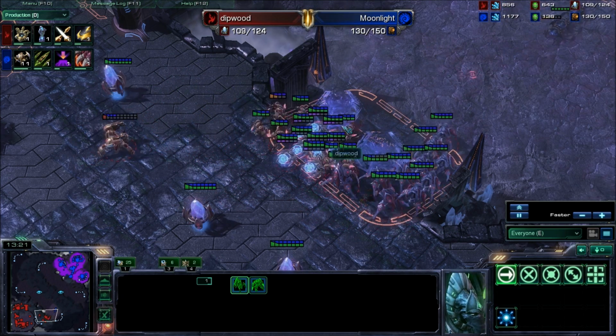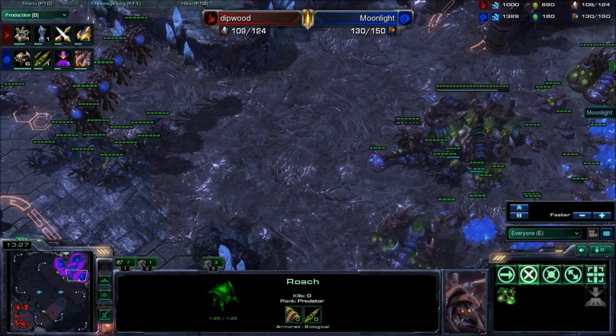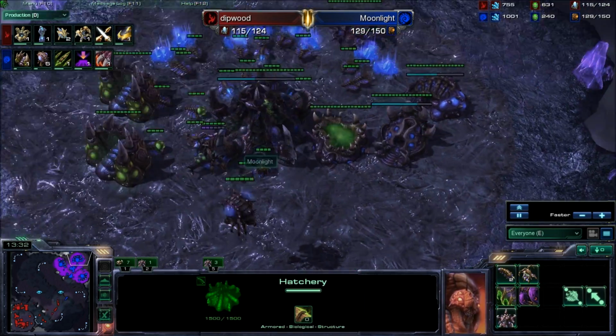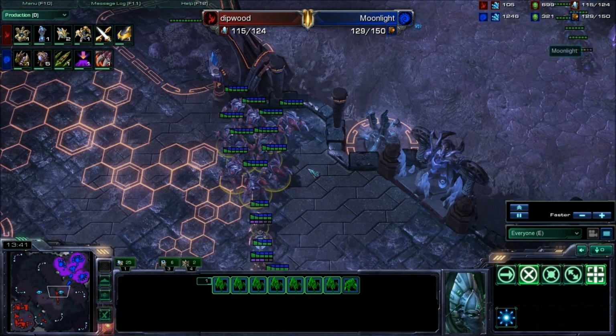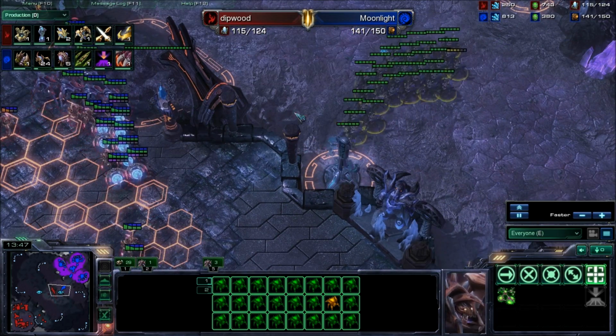Easy pickings, easy peasy, lemon squeezy, and wow, Moonlight's response is just to keep producing roaches. At this point, you want a Spire already up for the Protoss player, or at least a couple of infestors on the field of play to be able to lock down these units and do the damage that you need from the infestors. And roaches do push forward.